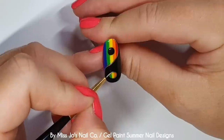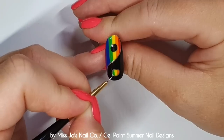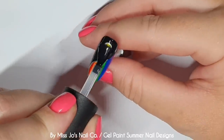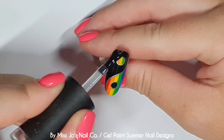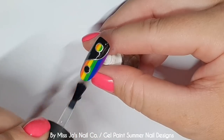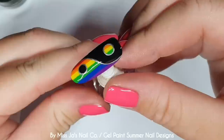I topped it. Completely forgot about using the chrome, silly Joseph. So I have topped it, but just ignore that. Don't top it yet. And then I've outlined the holes and the join line in the chrome, and then we're topping it. This chrome, I know gel paints, a lot of them don't need to be topped, but the chrome, I believe, does, because I tested it.